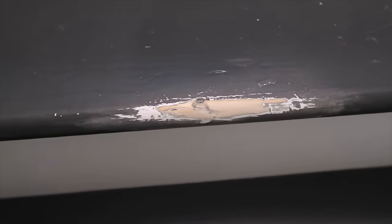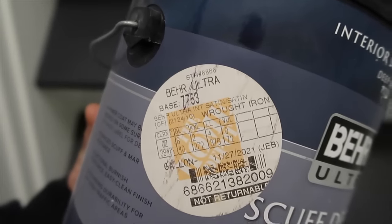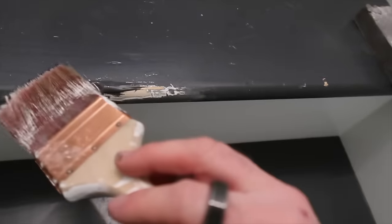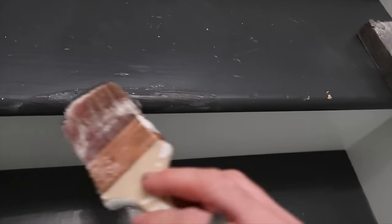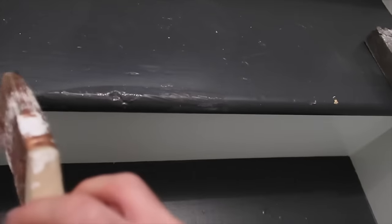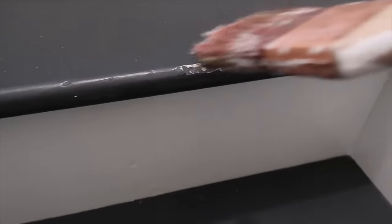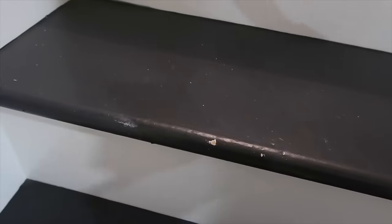Here is our new robot vacuum and mop, and here's what the other one did to the basement stairs — Chris is going to caulk and retouch that. Back to the party: Tanner really loved this Etsy cake topper, so I bought it, but it's still not here — it got lost in the mail. Tracking hasn't updated for five days. I had to come up with a whole new game plan last night, and mind you, his birthday party is today. There was a point I was staring at the cake wanting to throw it away, but then Carter walked over and said, 'Mom, this cake is awesome, you're so good at this.' It was just a nice reminder that your kids are going to love whatever cake you make them regardless.